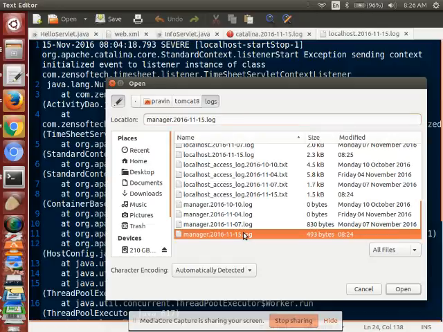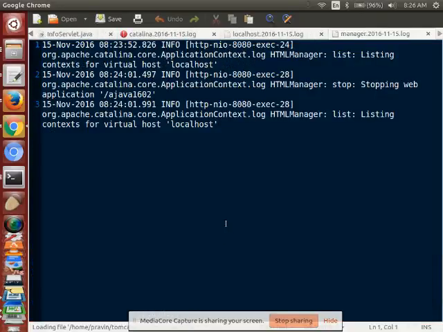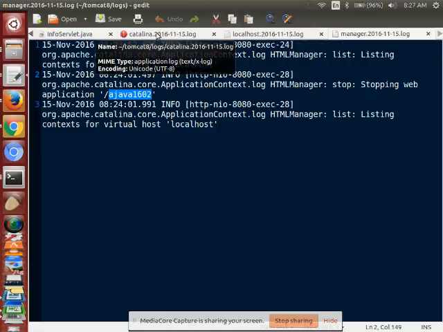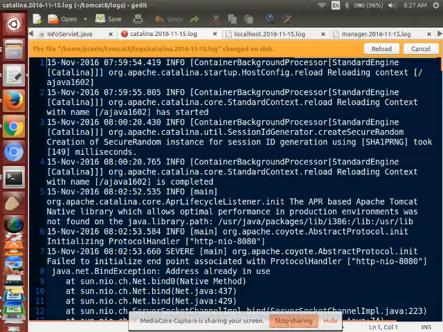This is from manager basically. I don't think this will have. And when we stopped, so that's a manager's log basically. But our application log, it has to be.